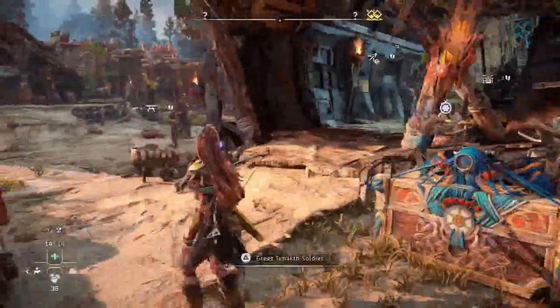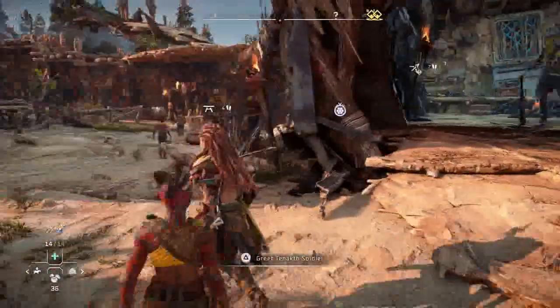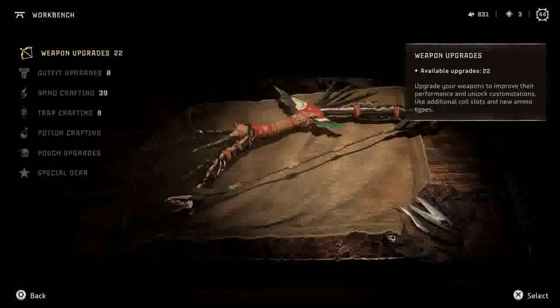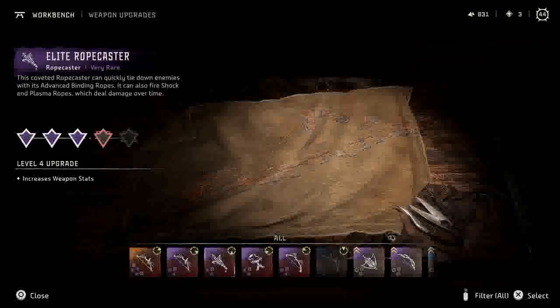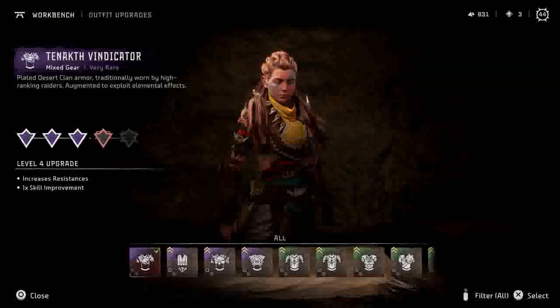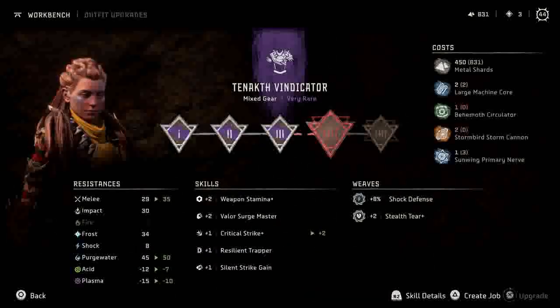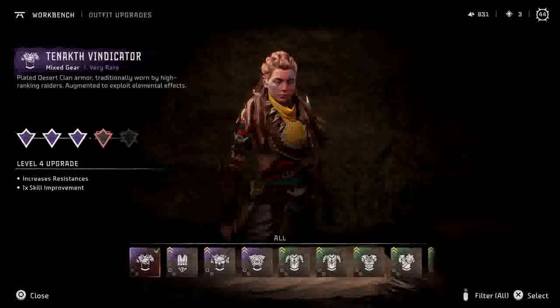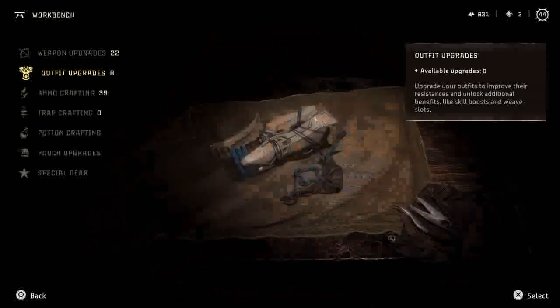Come, trade. Let's see if I can upgrade anything. Probably not. Yeah, nothing for the weapons. And nothing for my outfit. What do I need, actually? A behemoth circulator and a stormbird storm cannon. Haven't run into a stormbird yet, and the behemoth circulator, I can get that easily. So I'll be back once I can find a stormbird.